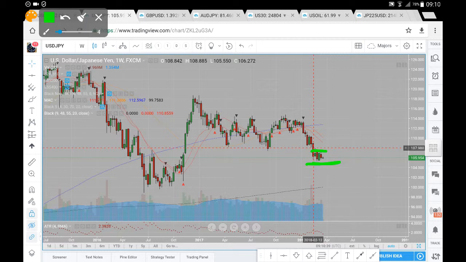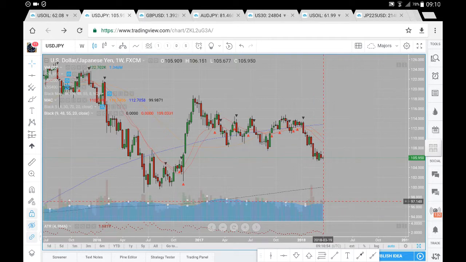Now, there does appear to be a degree of indecisiveness developing, so there might be a potential for further retracement. But if this most recent trend persists, we do seem poised to retest these 102s and 100 levels just there. Might even break below the 100, but we do have to be aware of the potential for a 400 period moving average interaction here. The 400 period moving average is currently sitting in around at 99.98, but I would expect 100 to be a very key psychological level on the US dollar Japanese yen if we do see the further downside sell side momentum continue here in this market.